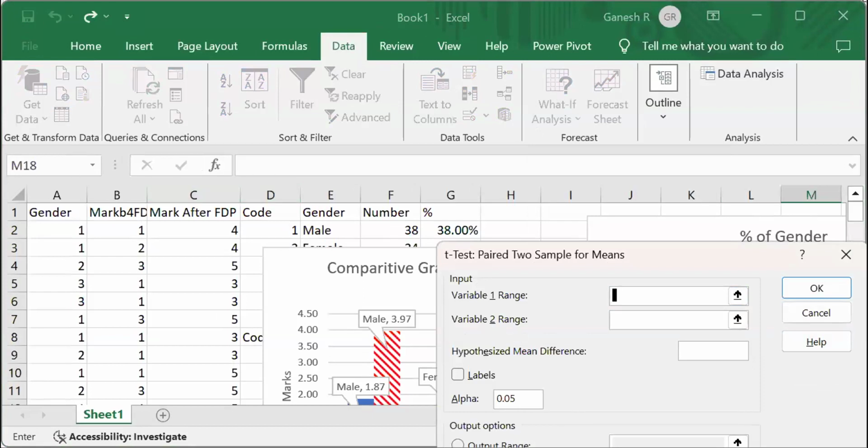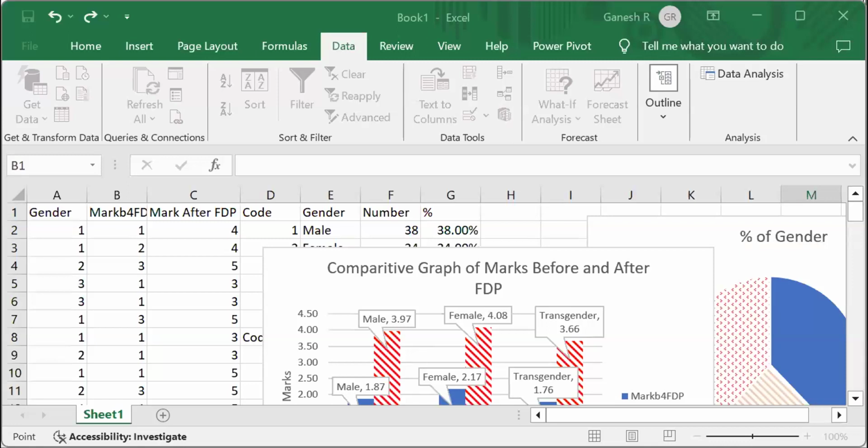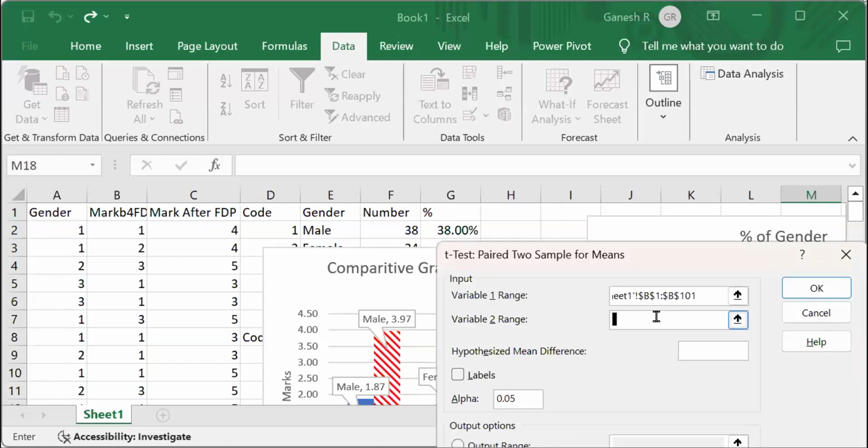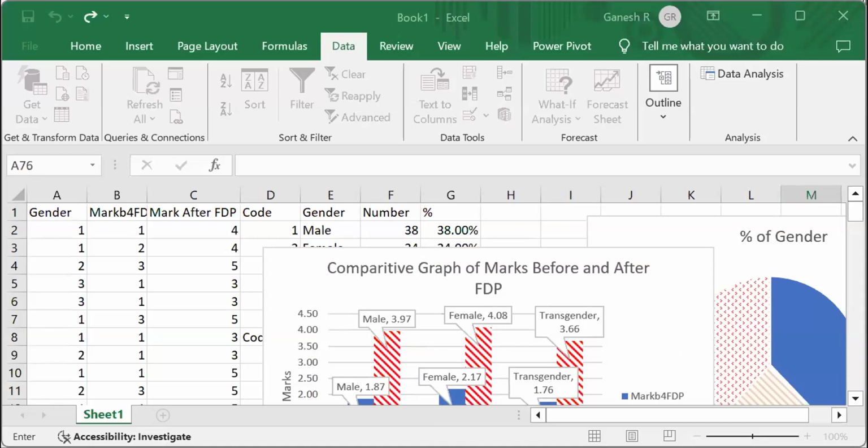My first variable is Test Before FDP. When you select this, select it from B1 itself, Test Before FDP itself, to the last one. Then select Variable 2 Range. Here select C1 to C101.